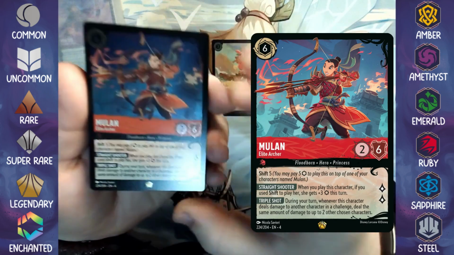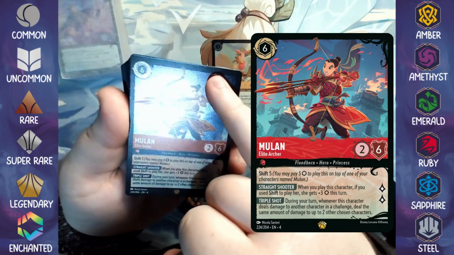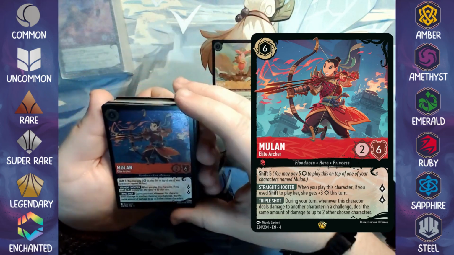I also noticed that the colour on the background is different. You've got these little tentacles up and around. Oh, it's foil as well. Nice. So let's see what this Mulan does.